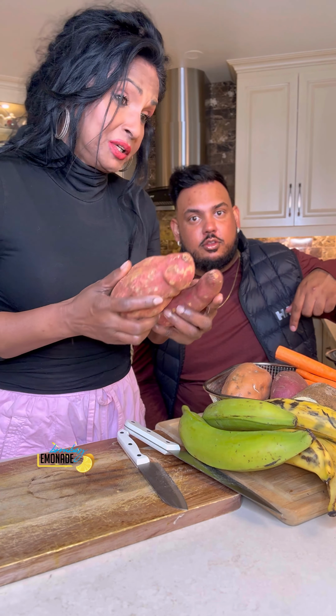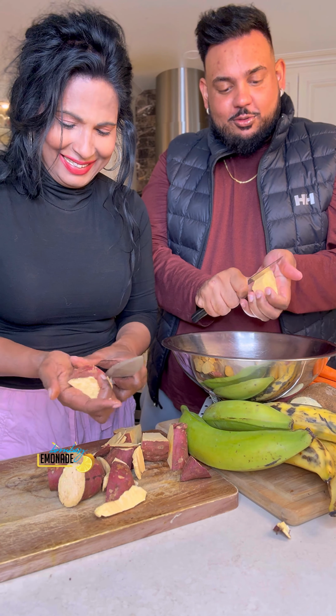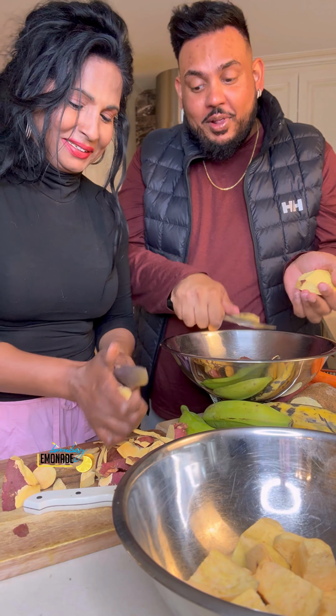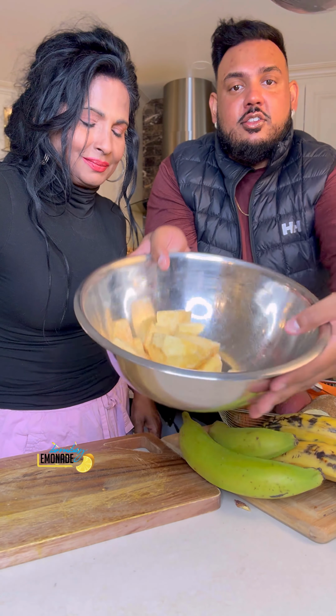Pick up my Jamaican sweet potato. Feel? You wanna feel? Feel fast. Race. Who can feel more fast? Oh, you peel out all the flesh, and you peel only the skin. Measure by the skin. Wash it and soak them in water.